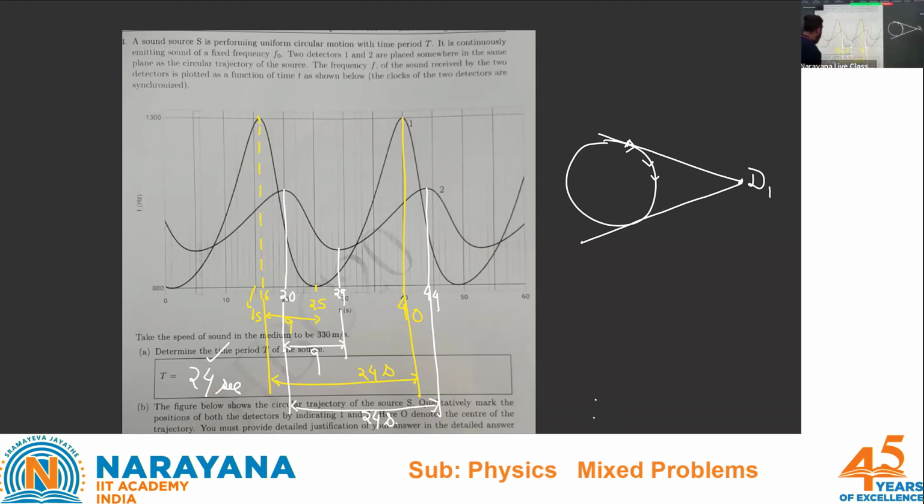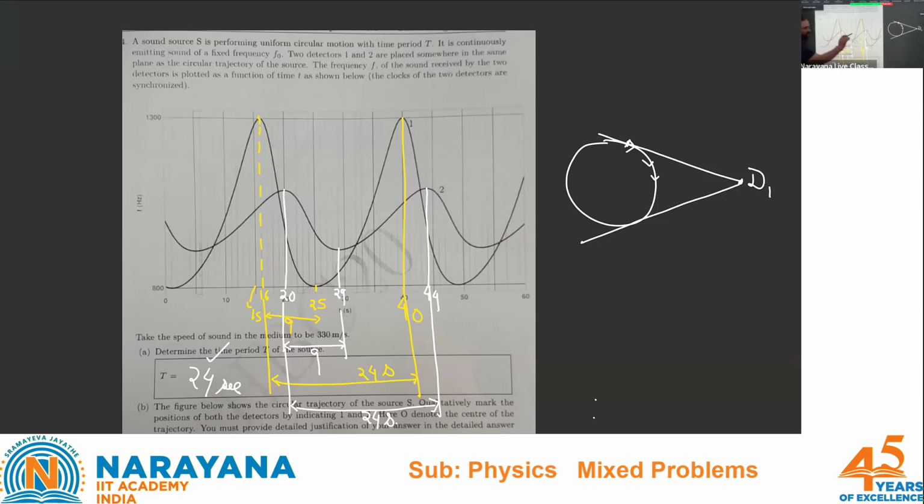That means looking into the data, we have to judge this thing also. I'll come to this question again, don't worry, because I have to find out the exact distance between the two sources. So anything which you are not able to understand now, by the end of this problem, everything will be justified. So don't worry. I'll justify everything, why I'm taking this.